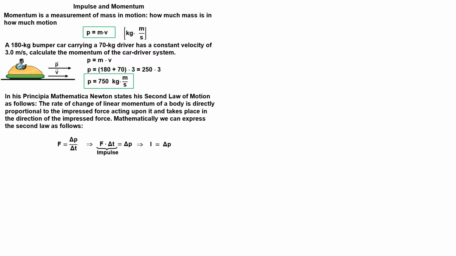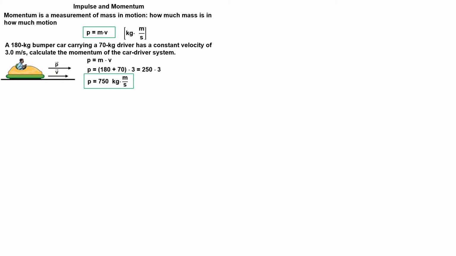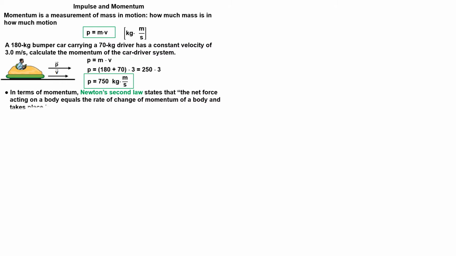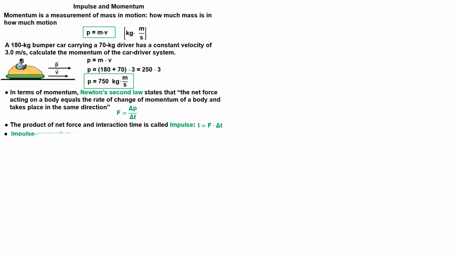Let's rewrite everything in a nutshell. In terms of momentum, Newton's second law states that the net force acting on a body equals the rate of change of momentum of the body and takes place in the same direction. The product of net force and interaction time is called impulse. The impulse-momentum theorem states that the impulse is equal to the change in momentum.